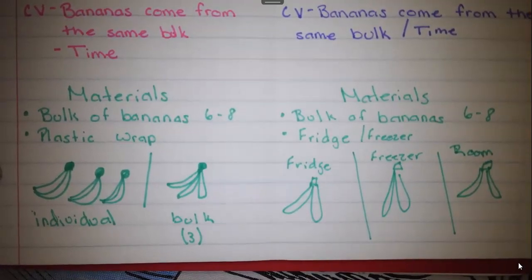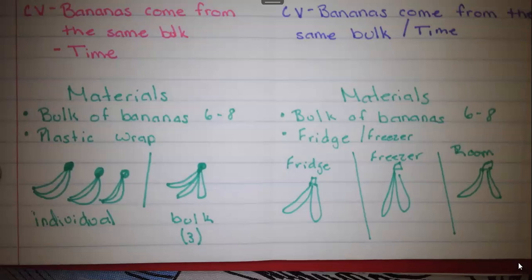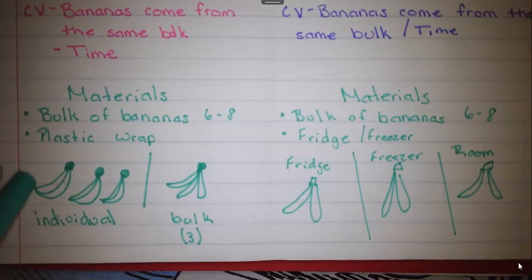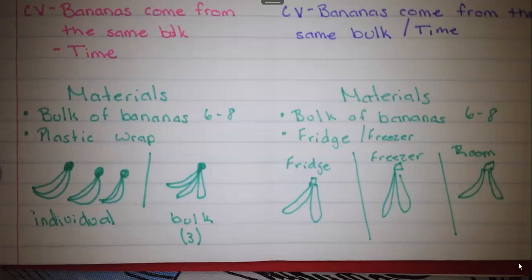And then again, every day I would go and observe these bananas and see how's the fridge one doing? Is it growing brown spots, right? Or is the room temperature one? Okay, so there's 2 different ways you can go. But if you are doing this lab, this one over here, you are going to need plastic wrap. Okay, you're not going to need that much. Make sure that it's wrapped tightly.